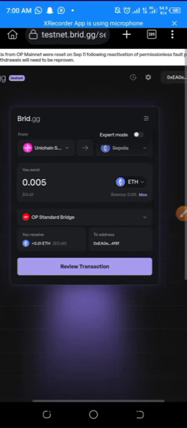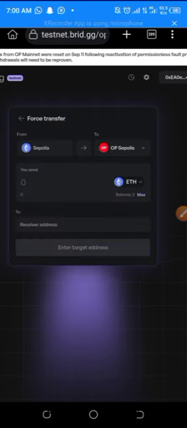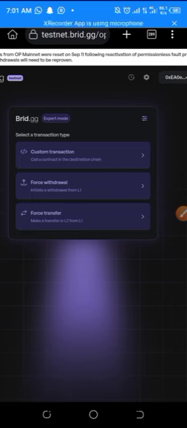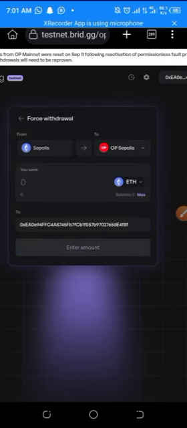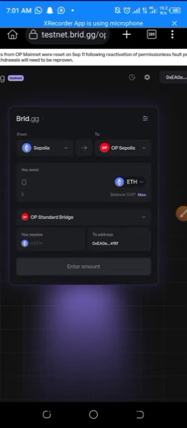Or maybe we'll use expert mode. Okay, let's just force everything. It's supposed to be from Unichain to Sepolia.